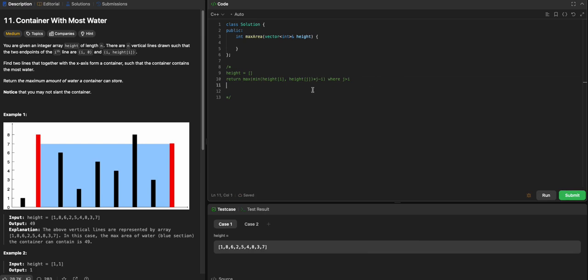To get this value, one of the methods is very simple: we iterate through every pair of i and j in two for loops, going from i equal to 0 to i equal to n minus 1 or n minus 2, and j equal to i plus 1 to j equal to n minus 1 for every i. We calculate this value for every pair i, j and return the maximum value. That is a very basic solution, and that would take O of n square, because we have two for loops and we would need n into n plus 1 by 2 comparisons. So that's of order n square.